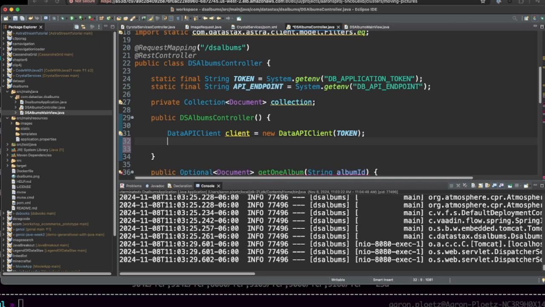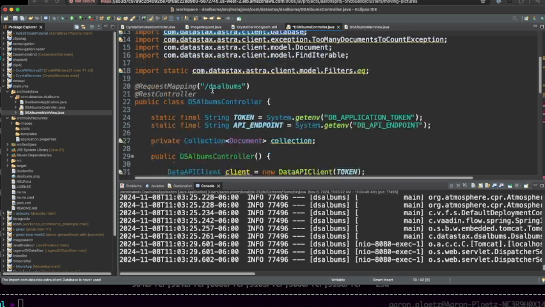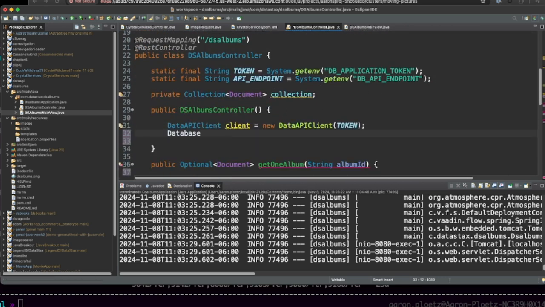Now, additionally, we want the API. And in that case, I'm going to need the database class here. Then I can say DB API, and I want that equal to client dot get database. And yes, we're going to use that API endpoint. I love that auto-filled right there. That's awesome.